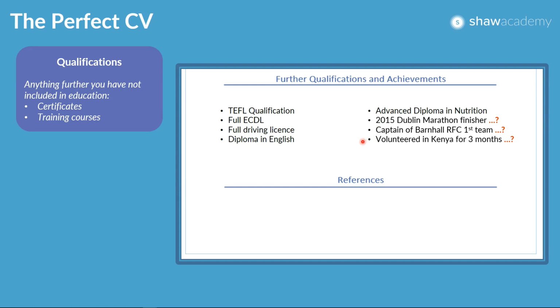Well, let me ask you a question. If you completed a marathon, what does that say about you? It says you're committed. It says you're dedicated. It says you don't give up, okay? So you have to think about what these achievements say about your character. So, if you finished a marathon, you're committed. You don't give up. Of course it shows that you're sporty.